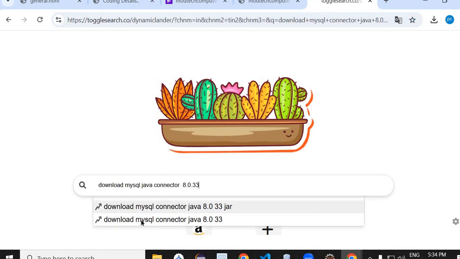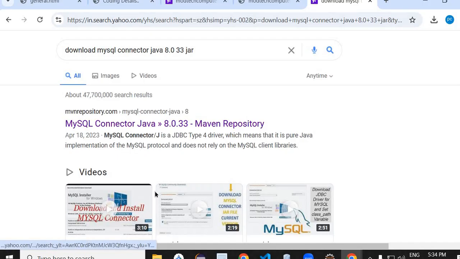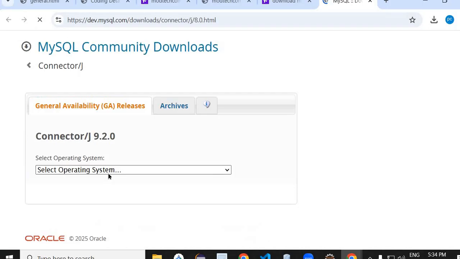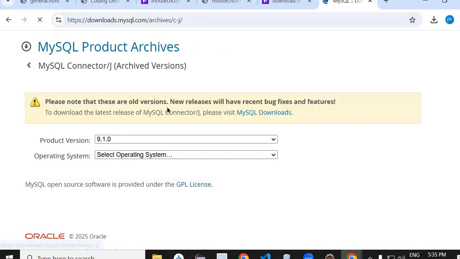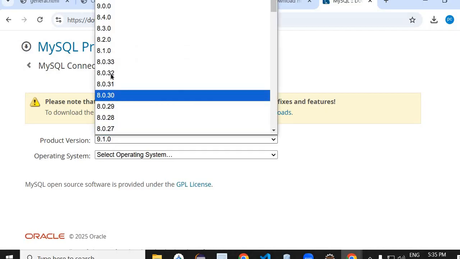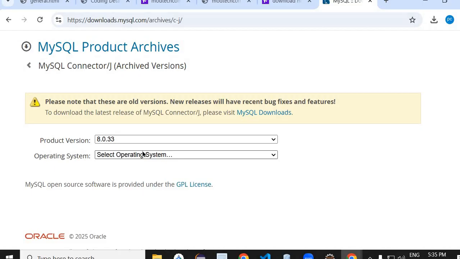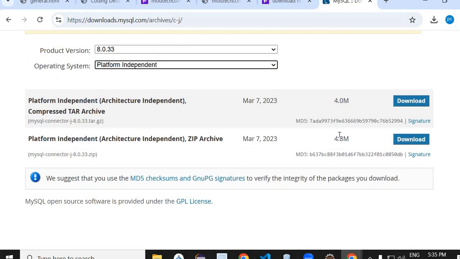Click on this, and scroll down. Here you can see dev.mysql.com, and click on this. Now go to Archives, and in the archive pick whichever version you are looking for, so 8.0.33, select Platform Independent, and then click on the higher byte one.